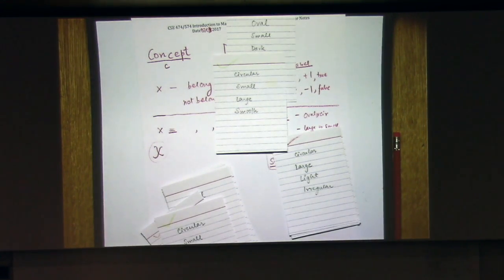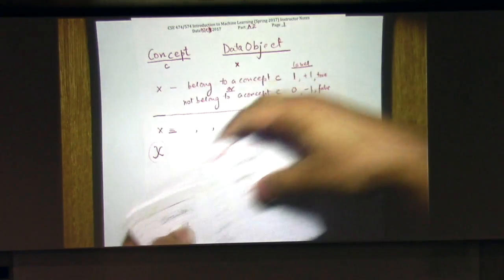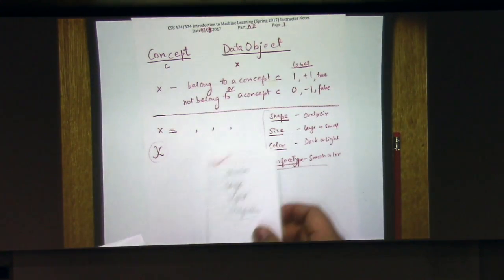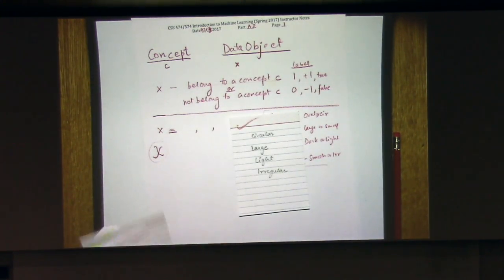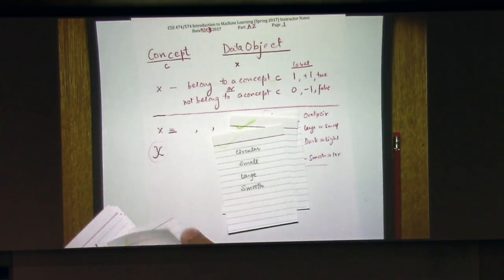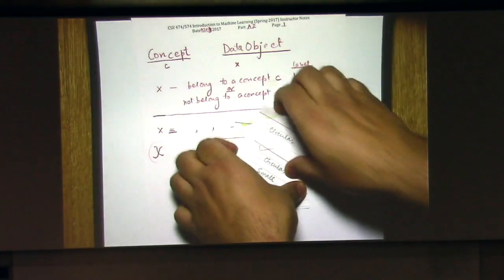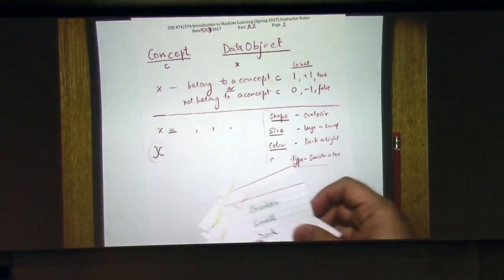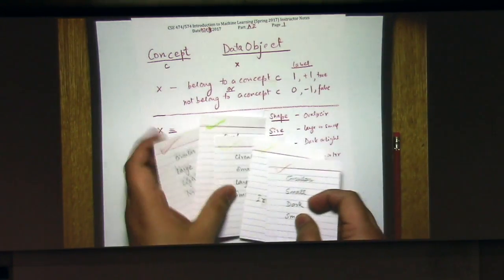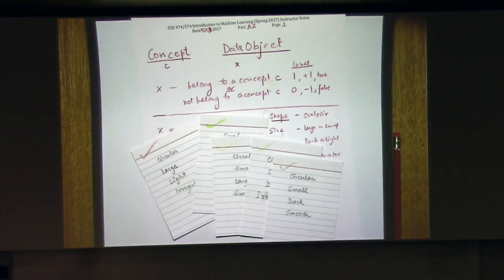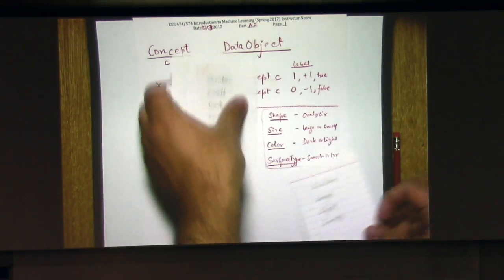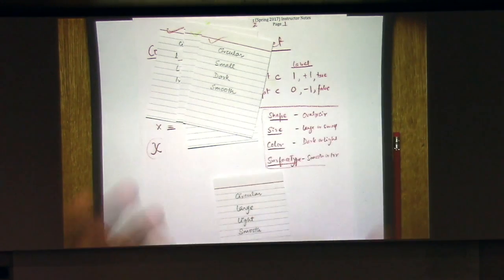Now what happens in machine learning is that it will give you some of these. So it will give you maybe this one, and they'll all be labeled. This one, maybe this one, and this one. So it'll give you 5 of these objects out of the 16 that are possible, and they all are labeled. So this is our training data set, and our job is to infer what was that concept that was used to color these, and then once we know that, we take a new data object, this one, and now we can color it accordingly, right?